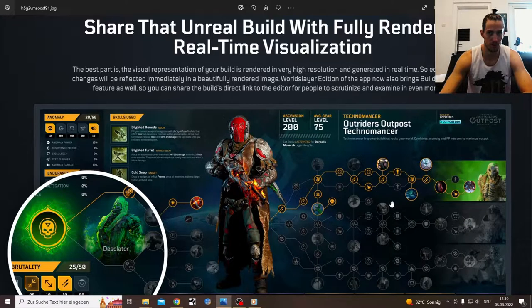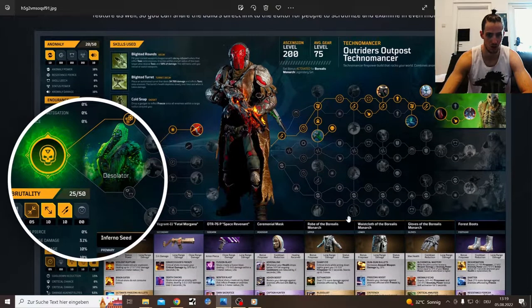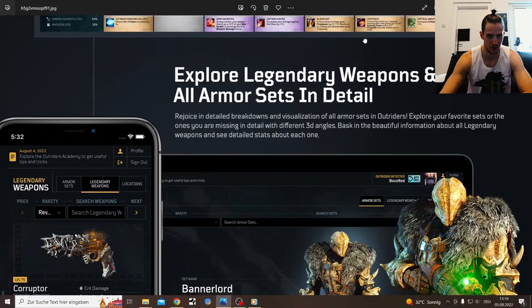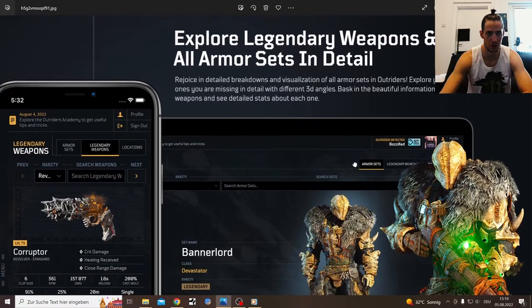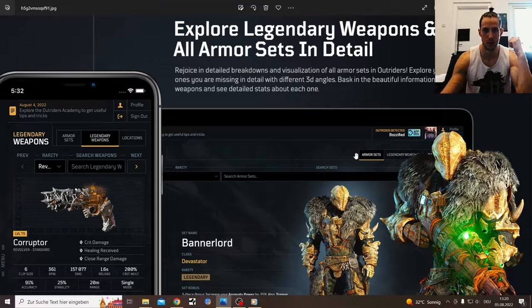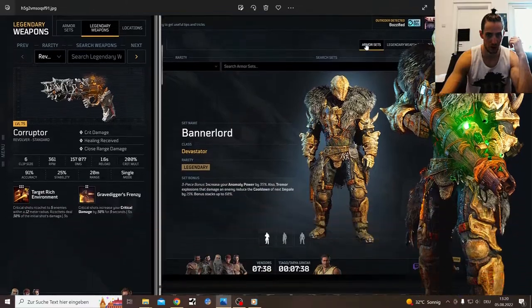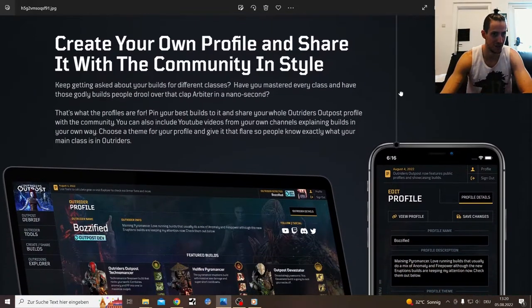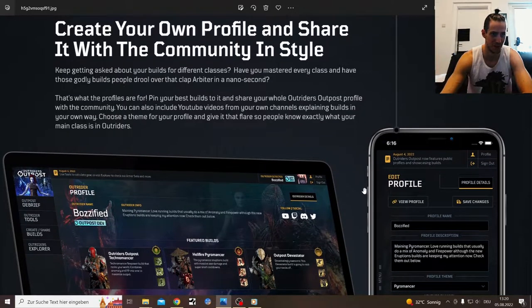Share that Unreal build with fully rendered real-time visualization. That's what we just looked through on Reddit. There are some people already posting that. That's something that a lot of people already had posted a long time ago. Explore legendary weapons and all armor sets in details. Yeah, okay. That's just not for me. I just like to play the game.